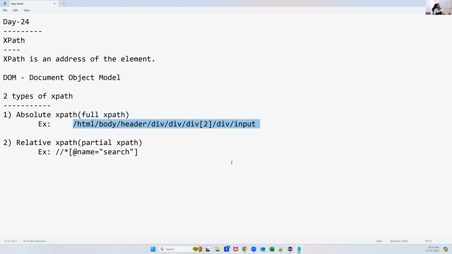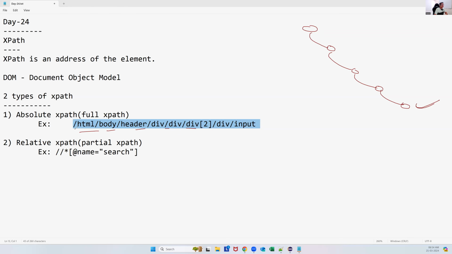The main reason is this. Suppose I have used absolute XPath. How exactly does absolute XPath work? How does it locate an element? Everything is a hierarchy, right? Suppose this is an element, in this there is another element, in this another element, in this another, and this is the actual element we want to find.